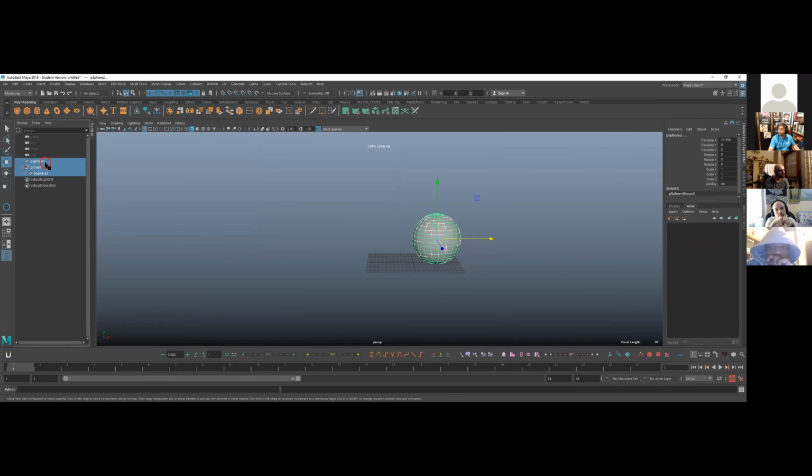Okay, another question. Sure. Like a joint, is it possible for a joint to have a 0 value when you want to put a joint at 0 without putting it in a group? Yeah, it definitely is.